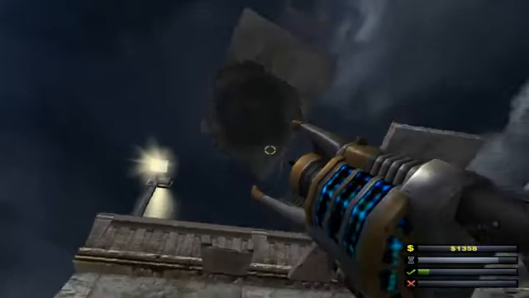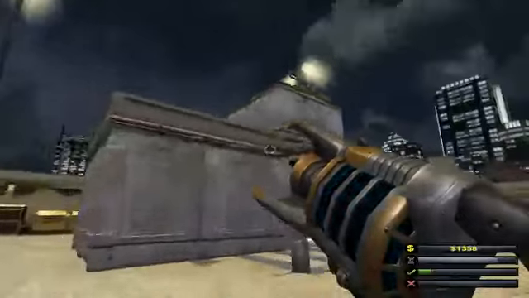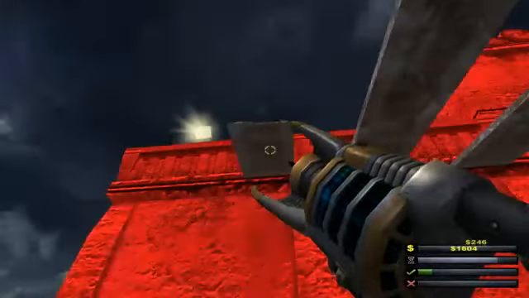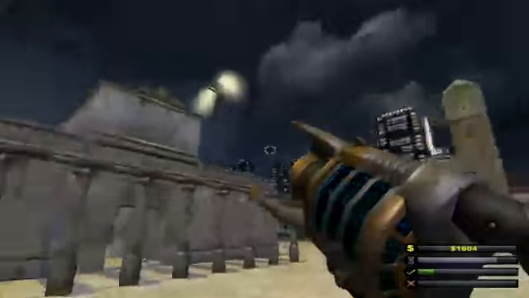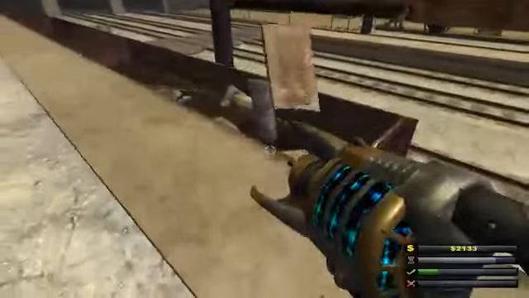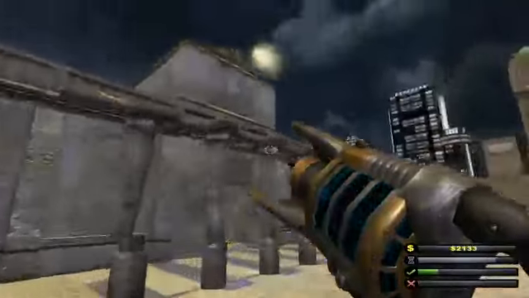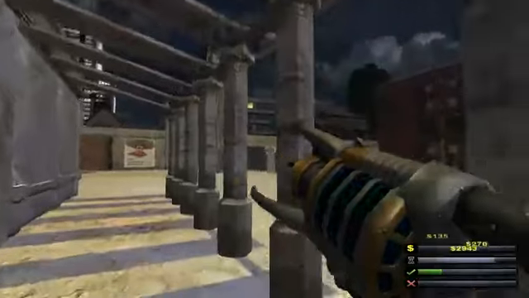Can I take it? Yes. But I wonder if I... What? This doesn't make sense anymore. If I take this, the building gets damaged. It's because I'm ripping it off the building or something. And now it's just falling apart by itself. Great.